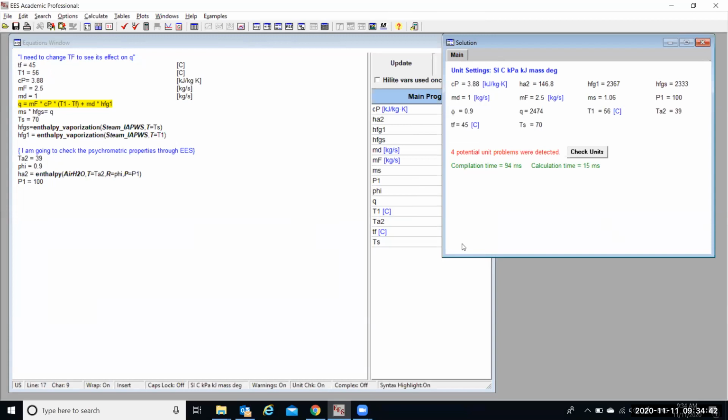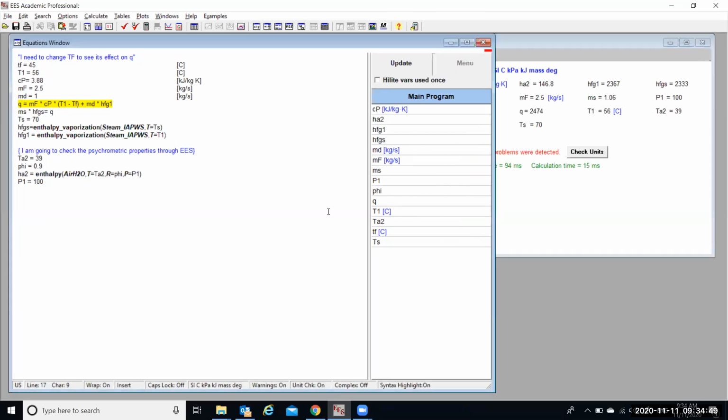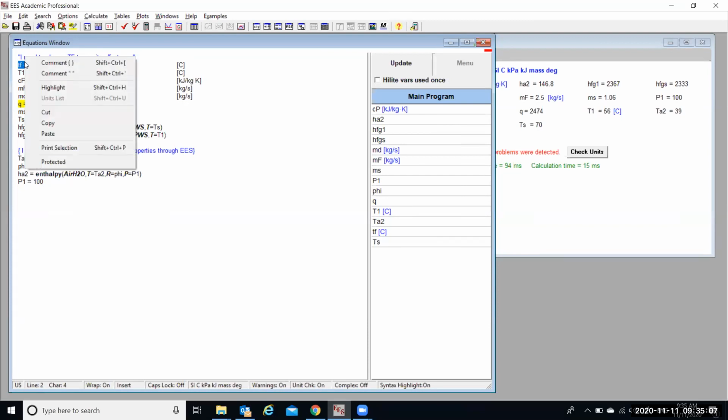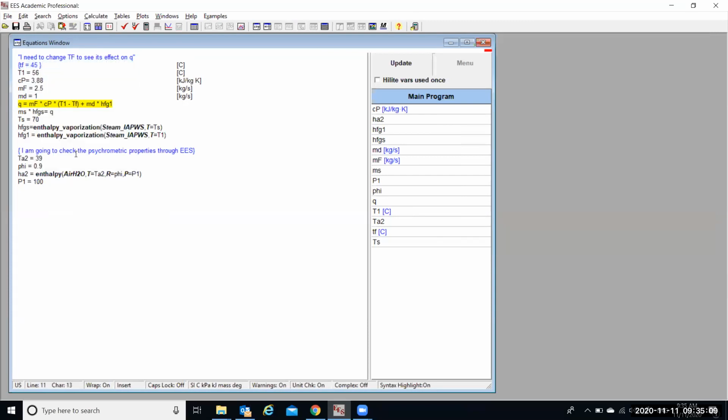Now, here comes one of the excellent features in this program. I said I need to see the effect of changing the feed temperature on Q. If I were to solve that by hand, I would select a value of TF, calculate Q, another value of TF, calculate Q, and then put it in Excel and draw it, for example. What I'm going to do here is the following, because this is the parameter I'm going to change. I'm going to comment out this line as if it is not there. Can I run the program this way?